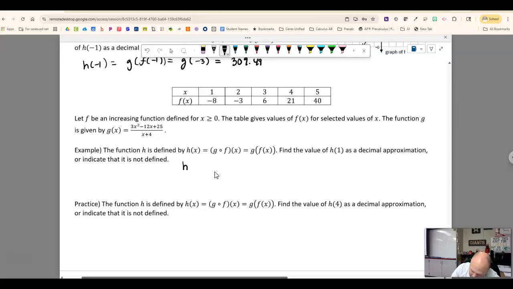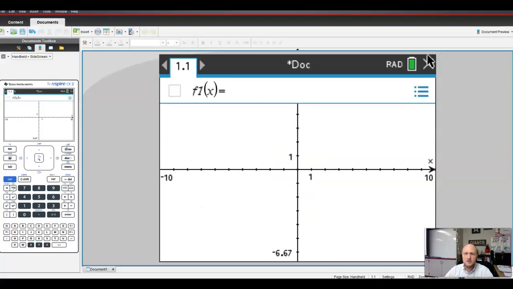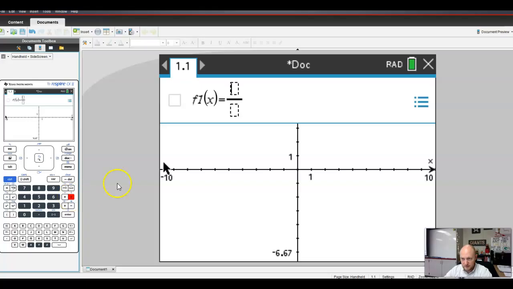So again, I need to plug in 1 into my function, g of f of 1, and I'm using f first. So I go to my table and I find 1. The output is -8. So I need to find g of -8. You're going to have to do 2 things. You're going to have to define the function. So again, this is using a TI Inspire. I always tell my students, go ahead and graph the function. Whenever you have to define a function, just graph it, because then you can solve via graphing, or you can use it as a calculator. It's stored in your function.